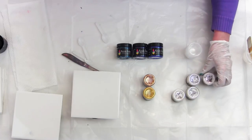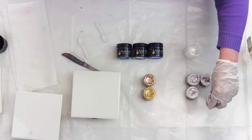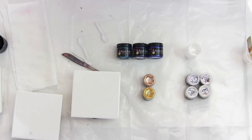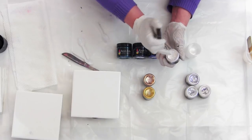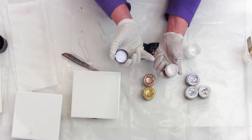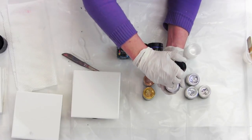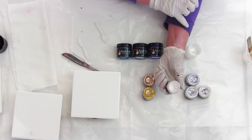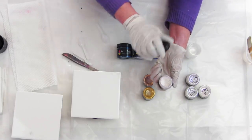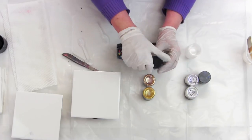Okay. So I've got some interference blue, violet, the Blingit blue and the Blingit violet. The interference is ultra-fine particulate, looks like white face powder. I can put some on my wrist here. I don't think I've got gloves on already. But you can see the color of the skin through the mica. Okay, very, very subtle satin.